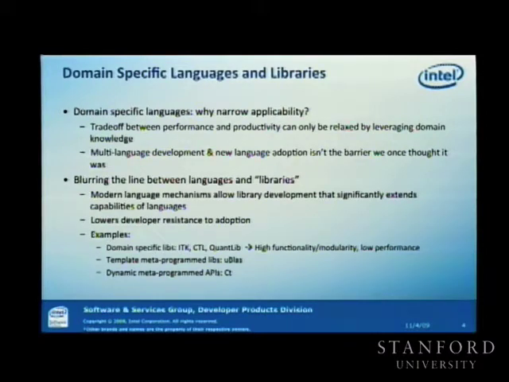Traditionally, when you think of lower level parallel programming tools, you trade off productivity against performance, because using native threading APIs or low-level vector intrinsics for a particular architecture is relatively low productivity, even from a pure line count point of view, but in general it's not a very widely acquired skill. So you can manage that, of course, and we see people doing this now by restricting the domain of applicability. Data parallel languages are one way of restricting things, but that's not quite domain-specific, right? You're narrowing applicability to a particular pattern or structure of parallelism.